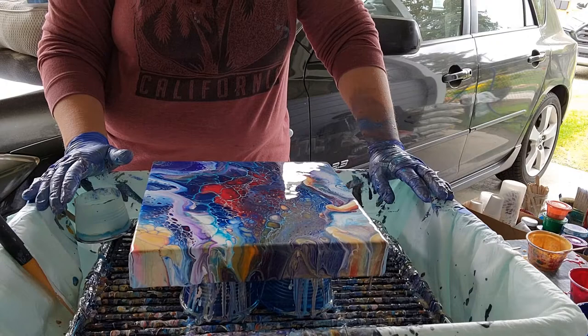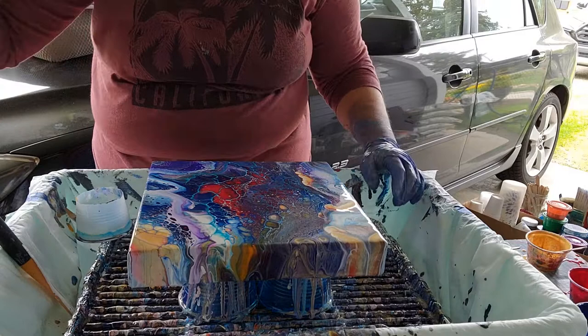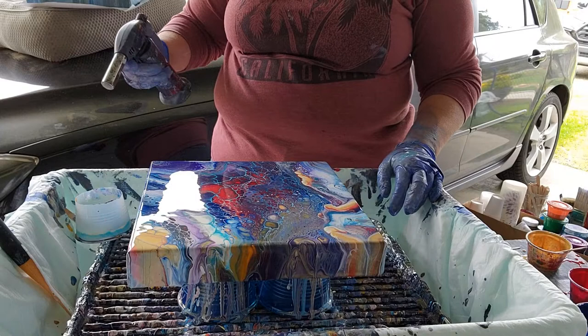Wipe my hands with the very gross cloth. That's paper towel. You never know it. Okay. I'm just going to go ahead and torch a smidge. I'm going to go like in right here and here. See if I can't get something to pop up a little bit. You don't want to go crazy.